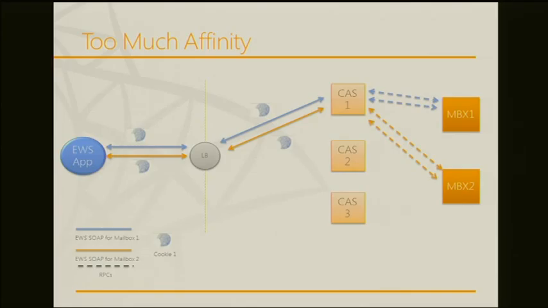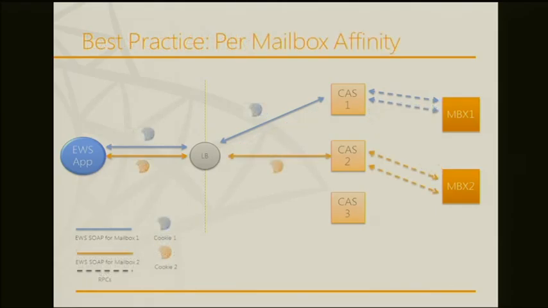With these orange lines, I could get a little more efficiency if I used a separate cookie per mailbox. Then I'm using CAS 1 for this mailbox access and CAS 2 for that mailbox access. Now I'm getting the balance per mailbox. I'm getting the efficiency of that cached connection to the given mailbox I'm accessing, but I'm not asking one CAS server to do all the work for my application. And again, any throttling being enforced between my EWS app and a CAS server is now balanced between these two. The work I'm doing with CAS 1 is throttled under one set of budgets. For the work I'm doing against CAS 2, I have a clean slate when I get to that box. So the throttling budgets on the work handled by those two CAS servers are completely separate.